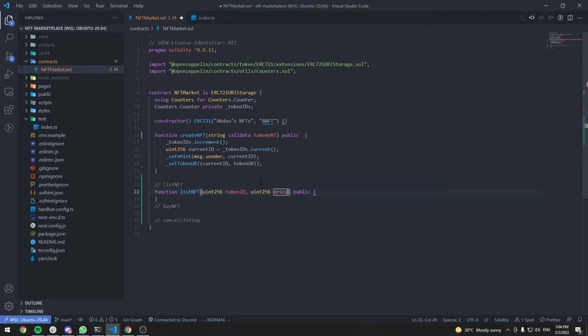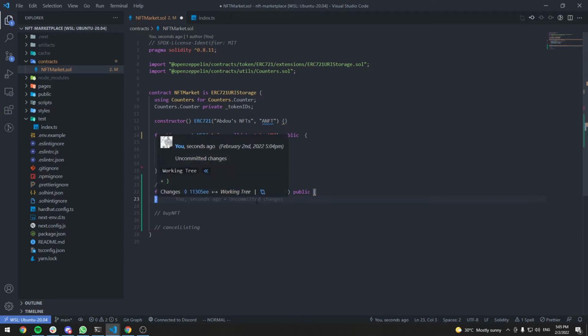There are two things we need to handle here. We need a way to keep track of NFTs listed for sale somehow and their prices. And we also need to transfer ownership of the NFT to the market. So if you list your NFT for sale here, it's not gonna belong to you anymore. So while it's still listed, it will be belonging to the market. And if you want the ownership back, you can of course cancel it, and you'll get your token back. So, let's start by solving the first problem, and that's tracking listed NFTs.